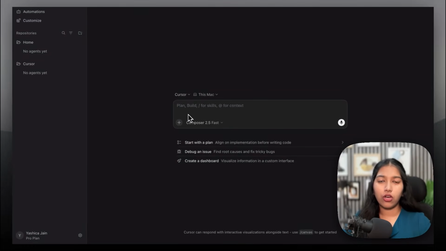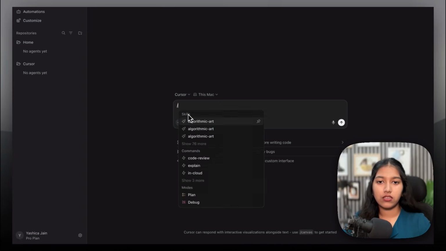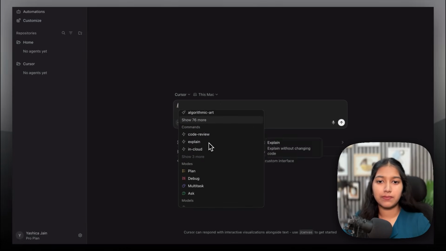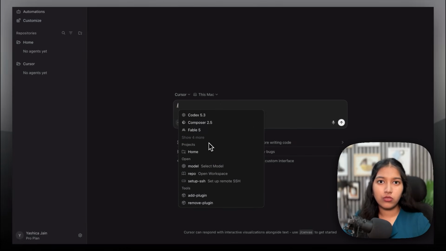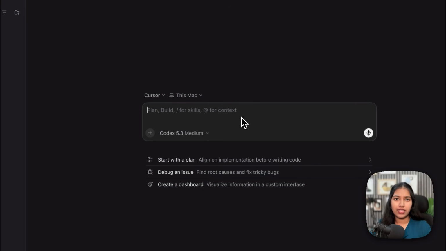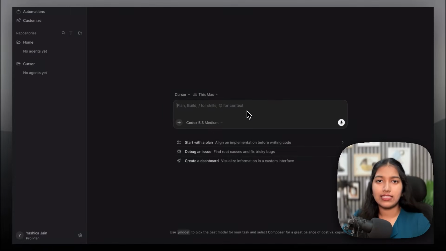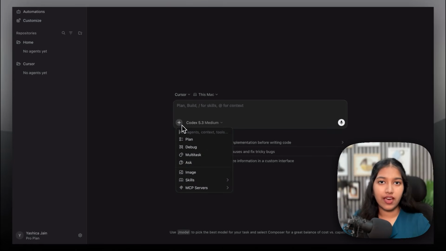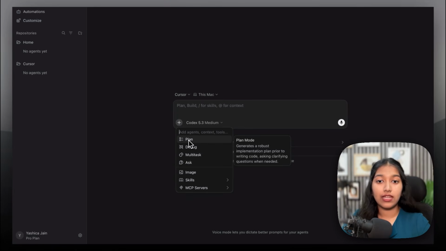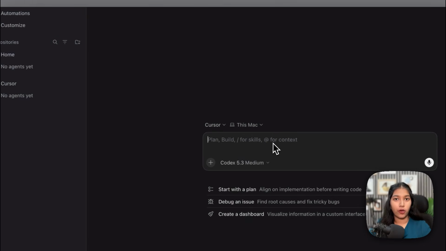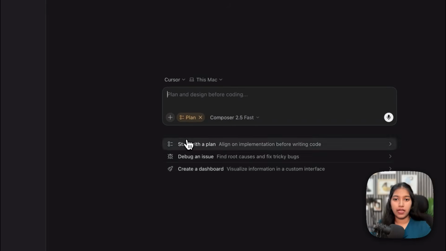Now, just like Claude Code, Codex, etc., Cursor also has skills, plugins, different modes, agent teams, orchestration, you name it, they have it. And hence, at the beginning of this video, I said that it is a vibe coding workspace. So the procedure is not going to vary a lot. We're going to start with the plan mode. We're going to plan what we will be building. Then we're going to let it build. We will be testing it, refining it, and then deploying it. So let me select plan here.